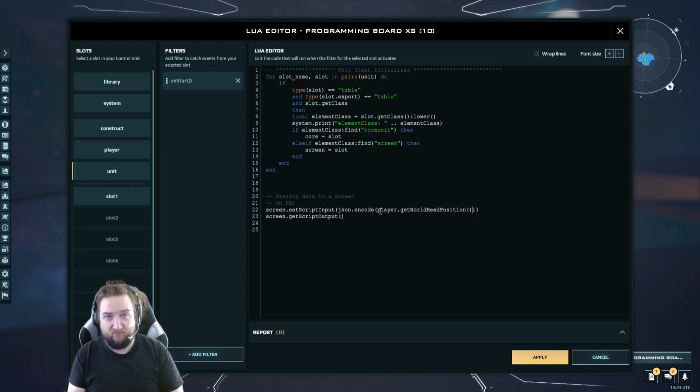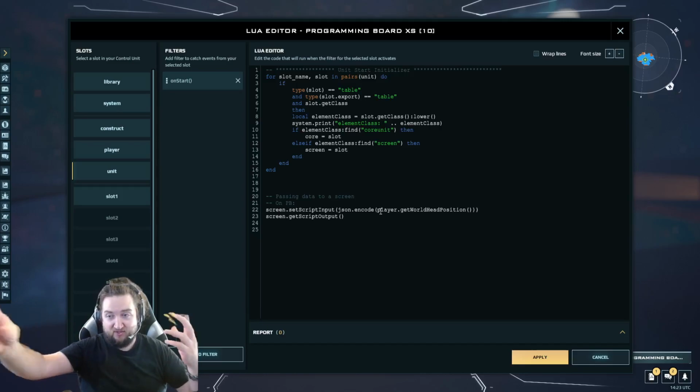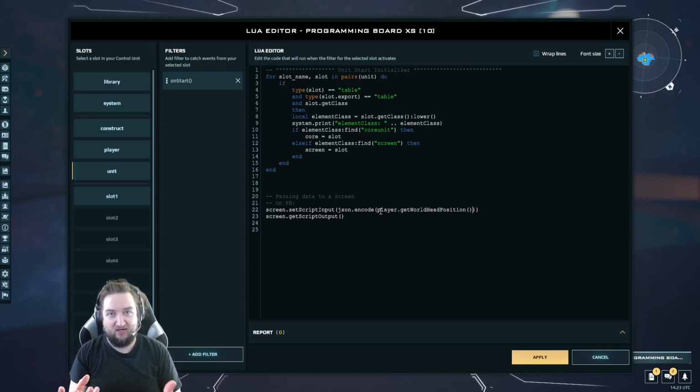One player can start a board, look through a screen, and you could actually calculate out from their head position and the location of the screen and the location of objects in the real world. You can actually map it and make kind of a mini HUD on the screen. And the cool part of that is it would work even in VR, because right now all the HUD code only works if you run a programming board directly. But you can't do that in VR for reasons that, to be honest, I still don't really understand. So you can never have a proper HUD in VR. There's just no way to do it.